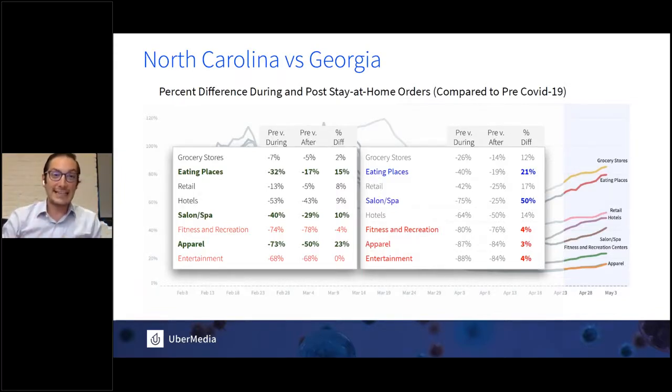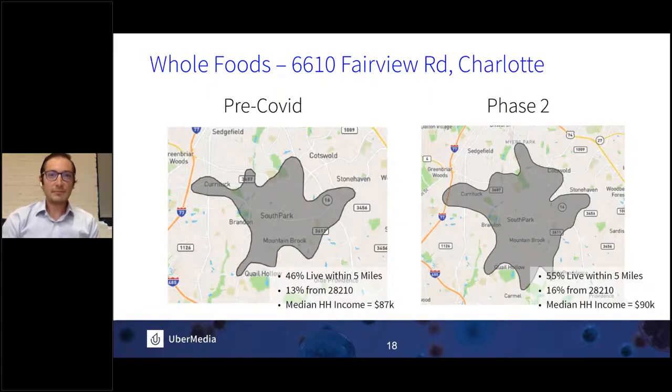And of course, we want to dig into that and understand what type of apparel, what type of restaurants, but we didn't have enough time in this presentation to do that. Going to a more micro level, since we just looked at really macro detail, let's look really quickly at two locations because I can't spend too much time on them. Whole Foods, obviously, is a location that's been open the entire time, but we want to compare a pre-COVID visitor versus a basically phase 2 visitor, people feeling a little bit more friendly, able to go out.